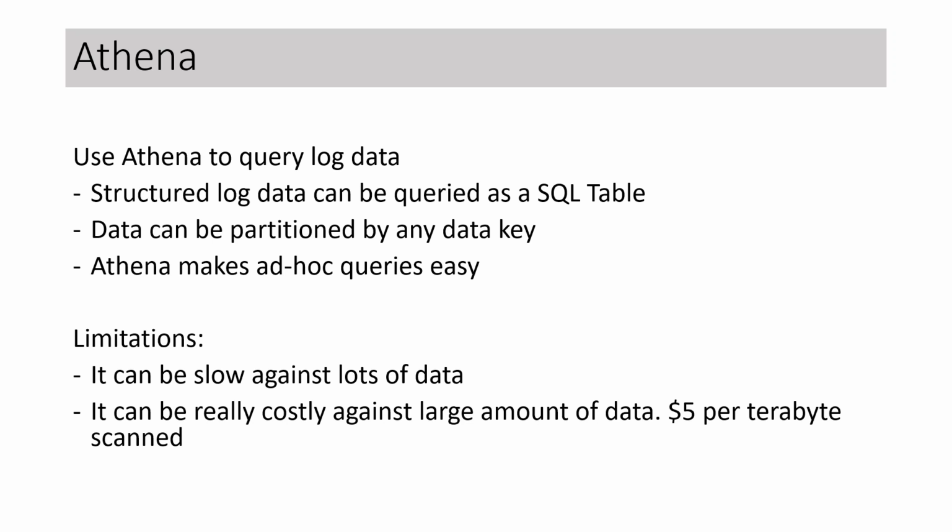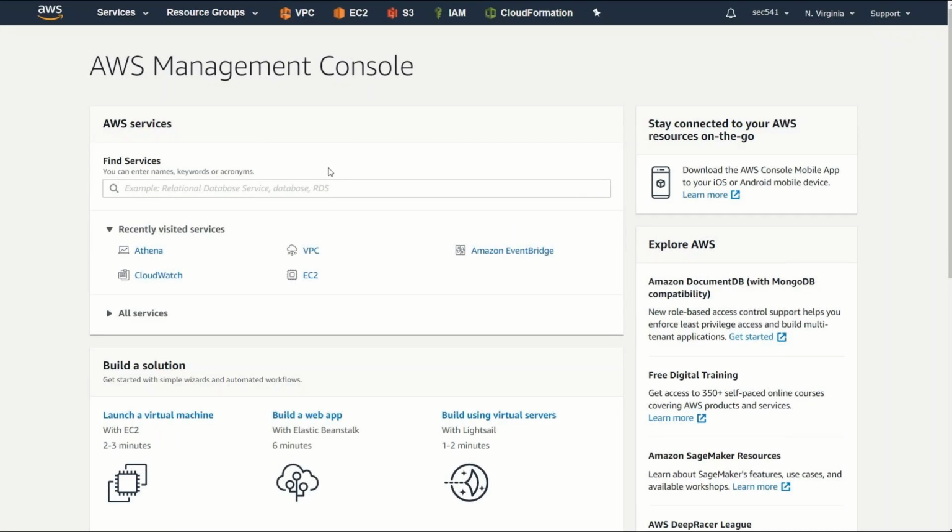Some limitations. It can be slow if you have lots of data, and you could have lots of data. If you're running for a year and you've got terabytes of data, and you say, hey, look across this whole terabyte of data, it's going to take a long time for you to run it, and it could get expensive. So it's great for ad hoc. It's great for smaller data sets. But if you get into bigger data and you want to run something over and over again, there are other tools that you could use in Amazon to be able to do that. But Athena is great for ad hoc. So let's look at how we use Athena.